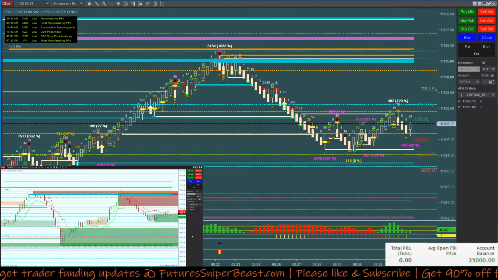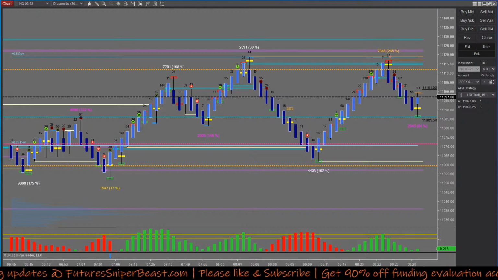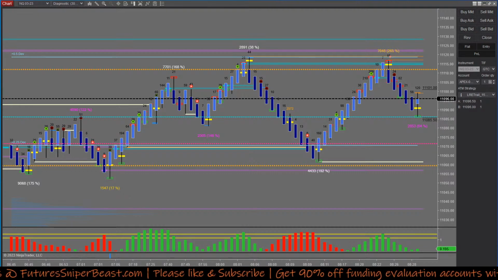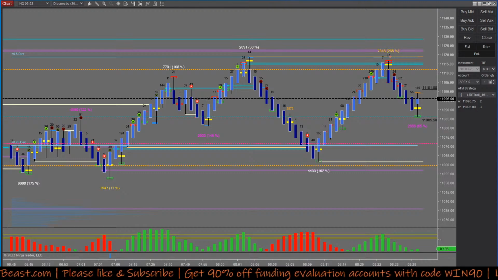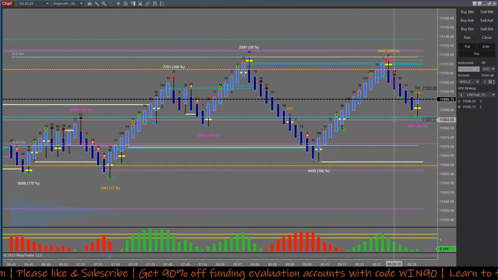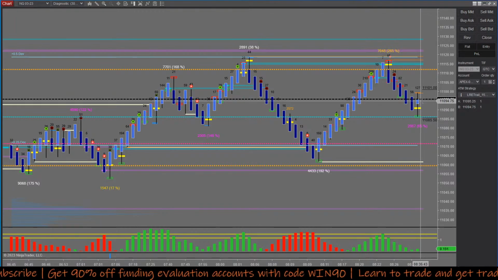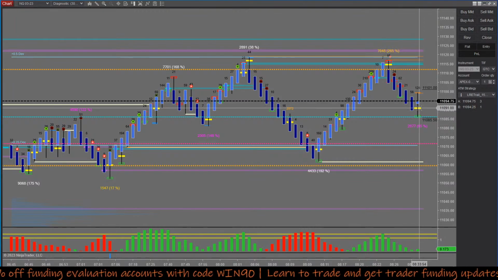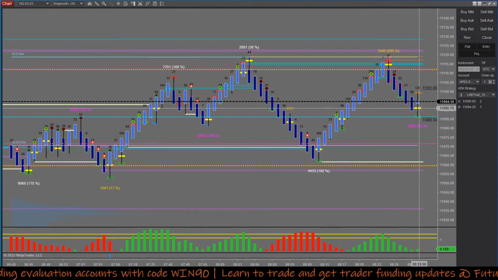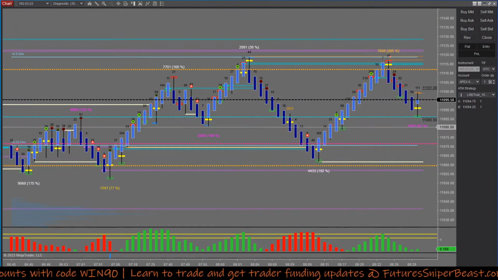Not to mention there's that cluster on the 30 tick too. So my rule, no trade with a cluster on the 30 tick. Especially if there's a cluster below like this and price is pushing up. I don't want to take a short back into that cluster because it could come back down to this cluster, bounce around a little bit and pop up depending on if there's buyers or sellers right there.